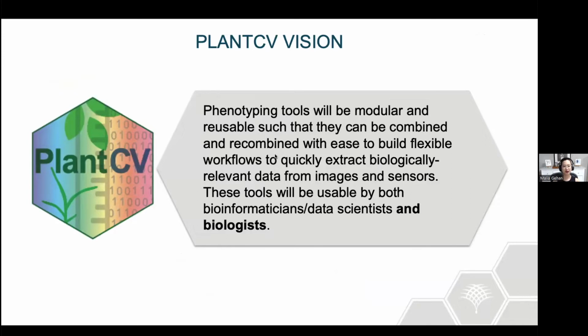The vision of PlantCV really was to develop phenotyping tools that would be modular and reusable so that they could be combined and recombined with ease, to build flexible workflows to quickly extract biologically relevant data from images and sensors. And these tools needed to be easy to use so that data scientists and biologists could use them. Not every lab has the luxury of having somebody with computational expertise, but every lab might have a project that requires some sort of phenotyping. And so we wanted these tools to be accessible to a wide variety of researchers.